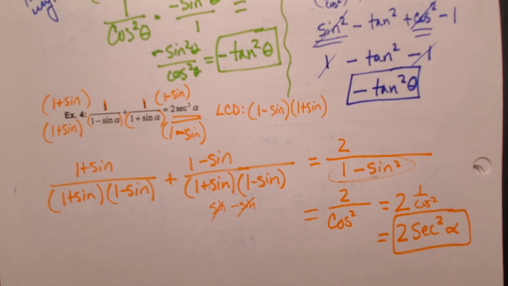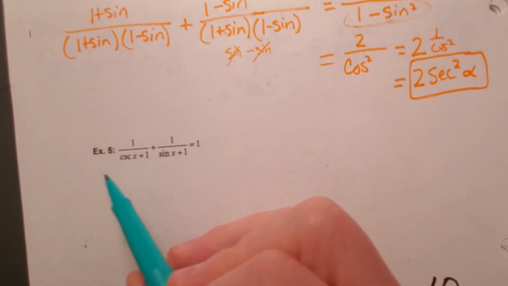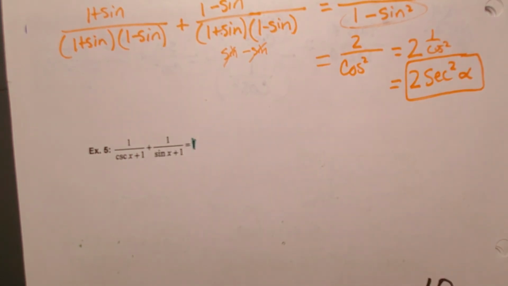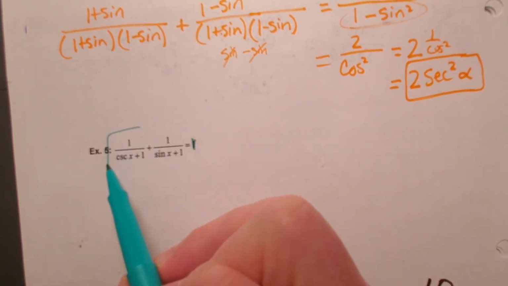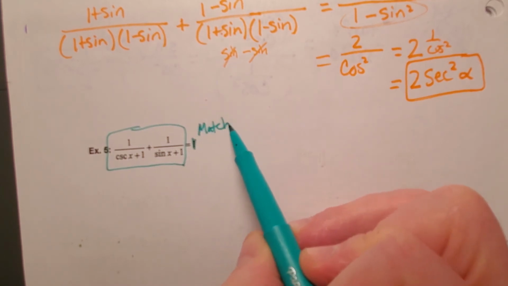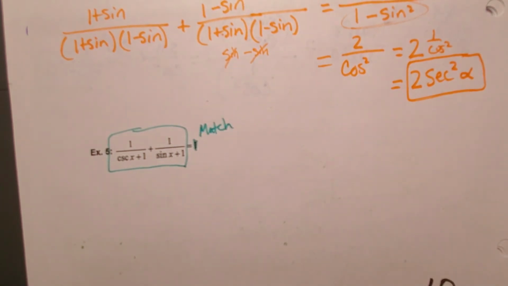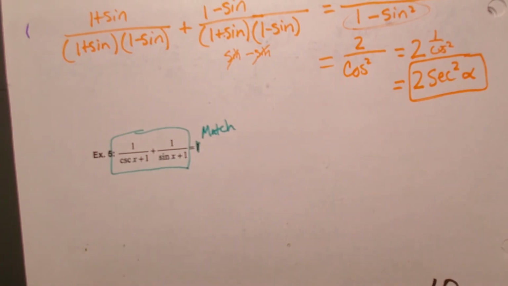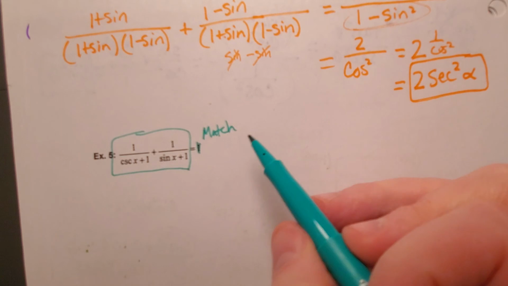Last one. Should be our toughest one. All of this crazy mess has to come out to just equal the number 1 on the right-hand side. So again, you always work with the more complicated side. We want it to match just a simple number 1. This is not going to give us difference of squares this time. But we're going to do the same thing that we did up above.